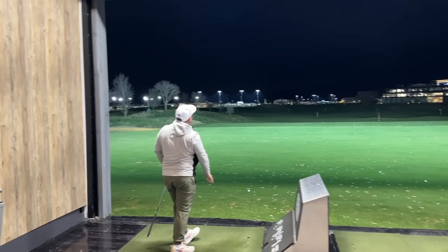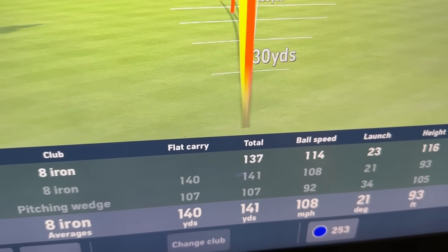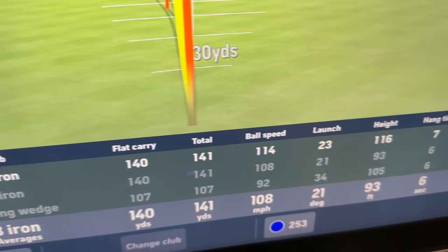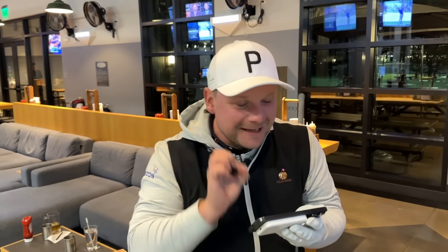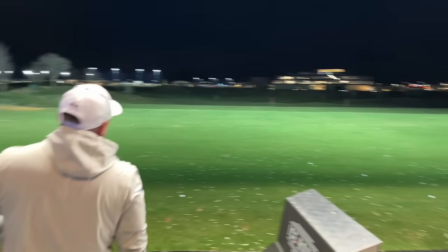Right, I've ripped that with an 8, and that's got to be a 150. Keep going. It's a 140 again, 142 carry that time. Ball speed 115, so very similar to the ball speed on there. And we have a spin rate of 7,800, which of course it doesn't give you, unfortunately, on the Topgolf range.